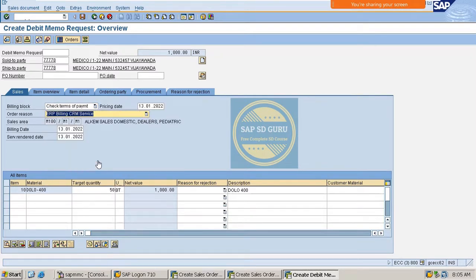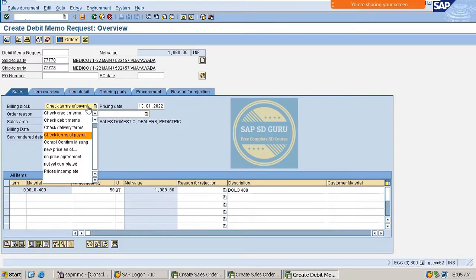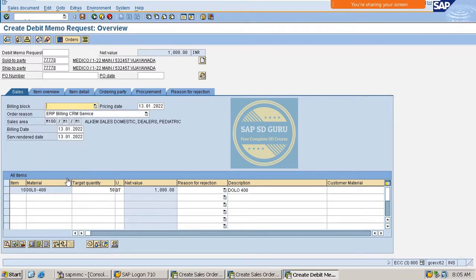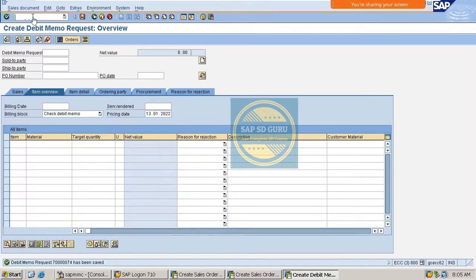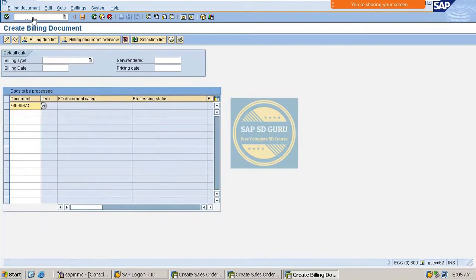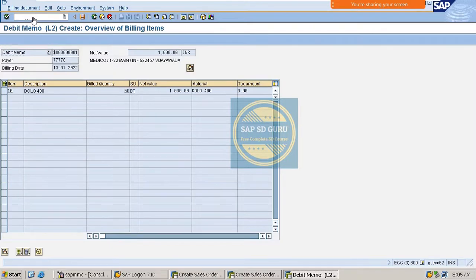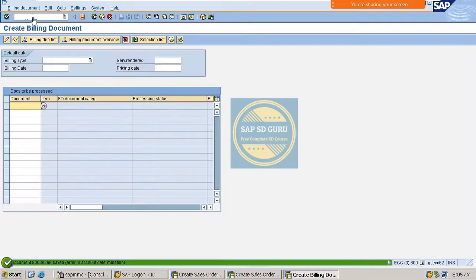So when we are saving, the authorized person has to go through the billing block and release the billing block. Then if we save and create the invoice, the debit memo invoice will get created. And we use the transaction VF01 to create the debit memo invoice.